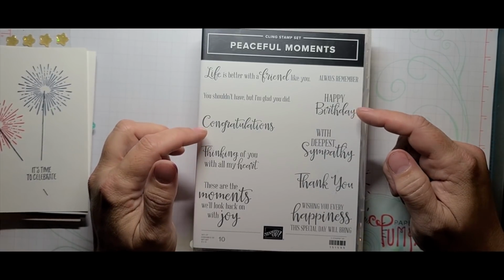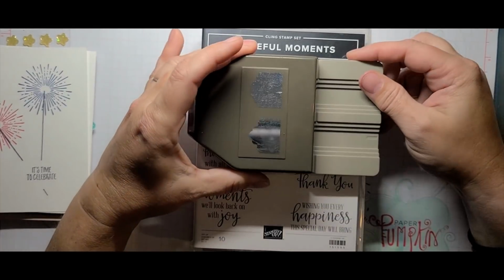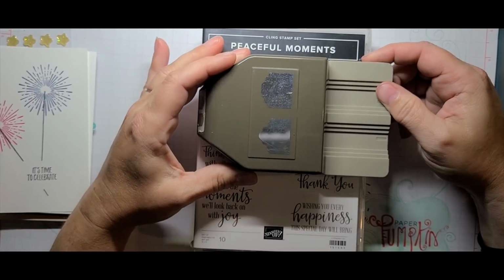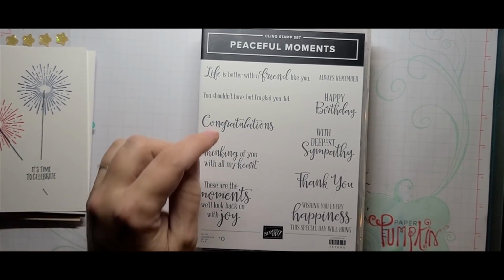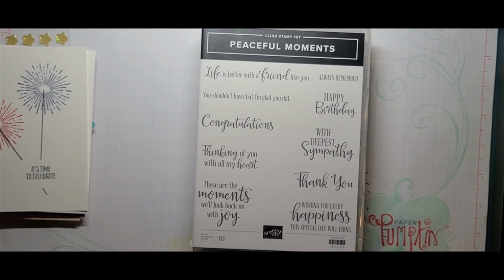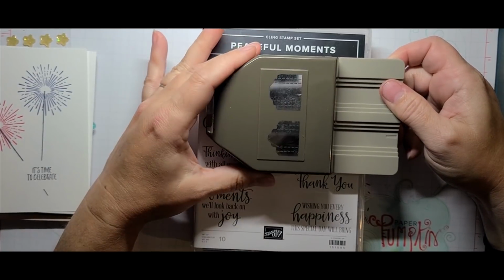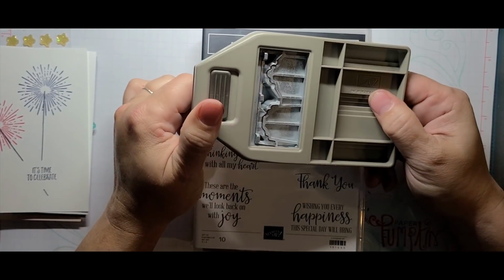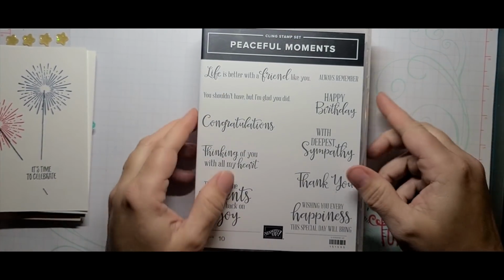With these sizes, the congratulations, I actually used this punch, which is currently sitting by my desk, so I use it all the time. I'm a fishtail cutter. I will do non-stop sentiments like the congratulations and just fishtail the sides. So it's nice that I have this particular die or label cutter punch to get some nicer looking sentiments.